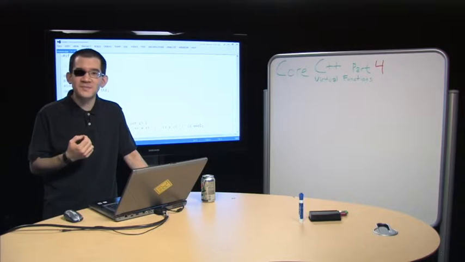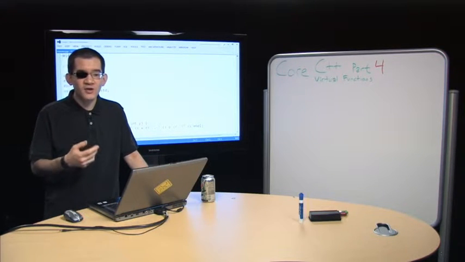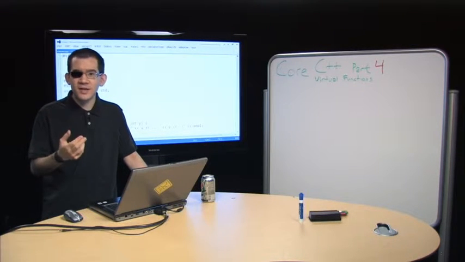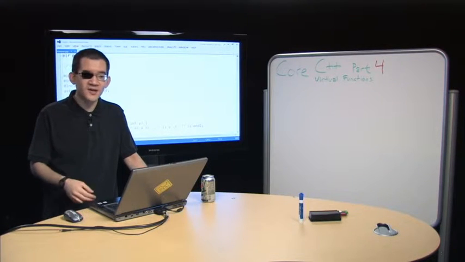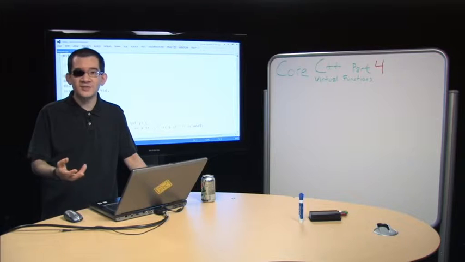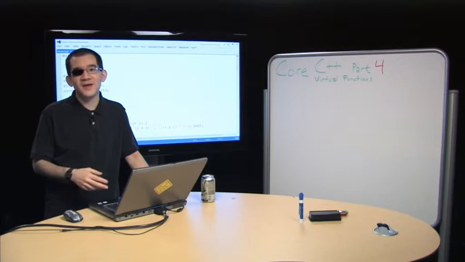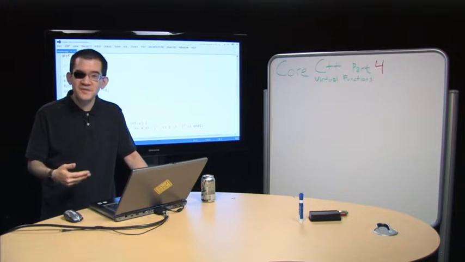Something that I think a lot of people don't appreciate is that when you have one class derived from another, you're creating an extremely tight coupling between those classes. The relationship between a base class and a derived class is really the second closest relationship that classes can have in C++, the closest being friendship, where the classes know everything about each other. With the base and derived, it's almost that bad, where a base class needs to know that it's going to serve as a base class.